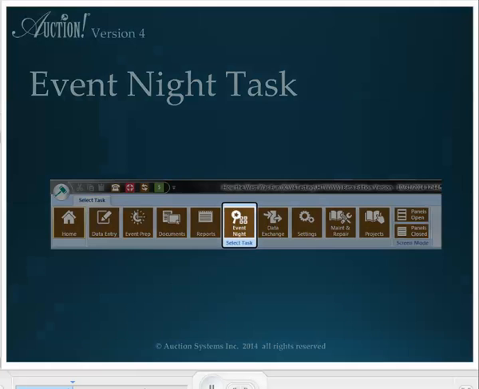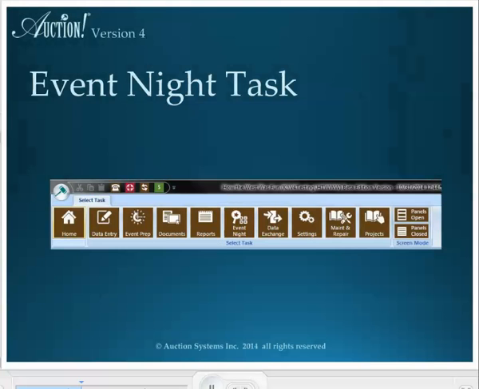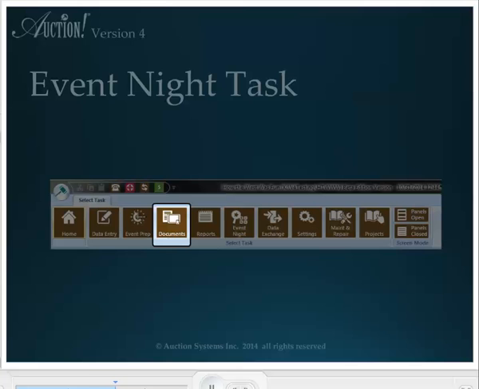Well before your actual event, save your preferences for your Event Night invoices as a preset. To do this, please go to the Documents task on the main Home taskbar and choose Name and then Household Documents. Click the Invoices button and format the invoice how you would like it to appear on Event Night, and then save the format.